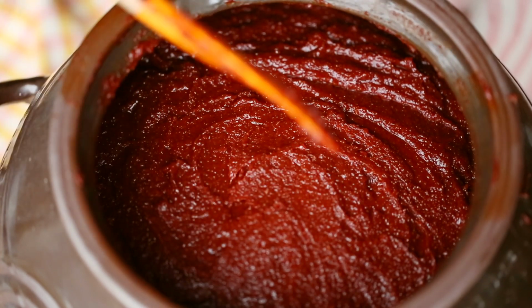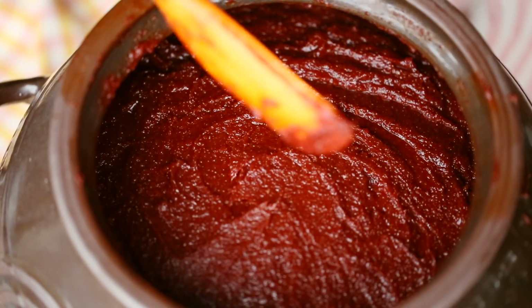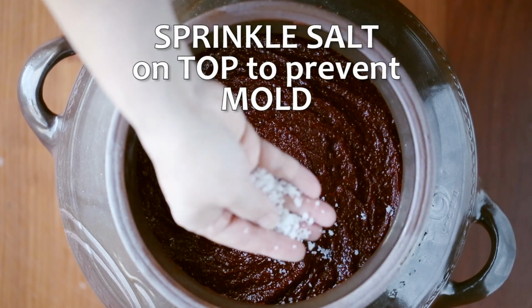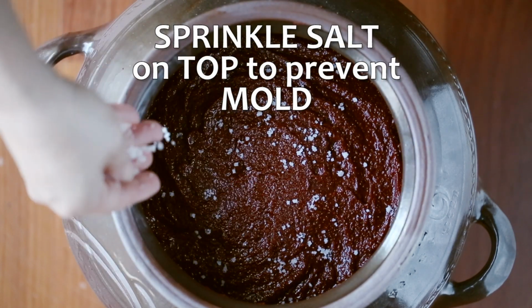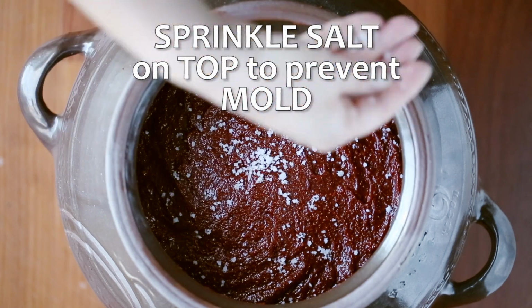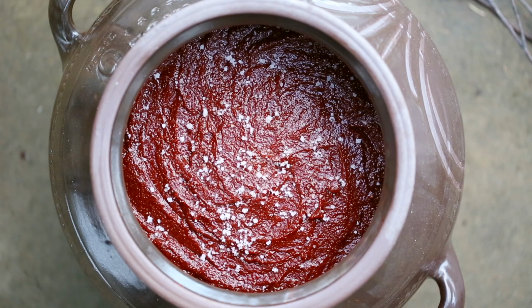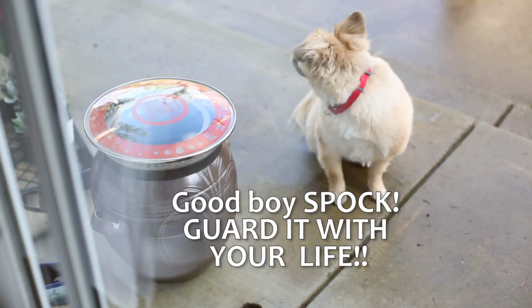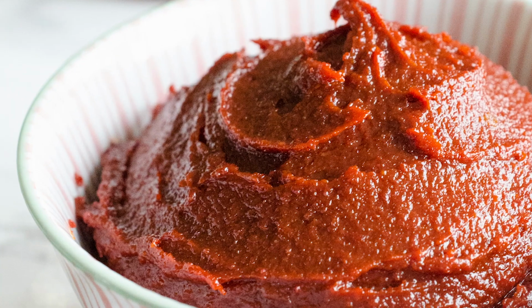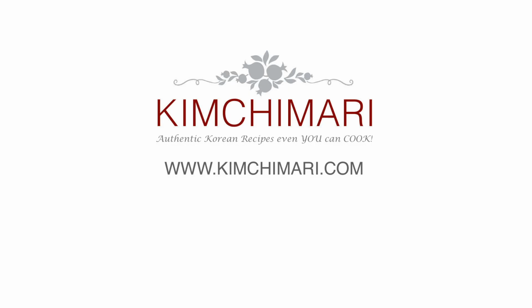Now that it's all smoothed out, we're going to sprinkle some Korean coarse sea salt, 천일염, on top to prevent any mold from forming. Then you're going to cover it with a glass lid if you can find one, or if not, you can cover it with a fine mesh cloth, the glass lid you see here. Leave it out there for 6 months and you should be able to enjoy it.